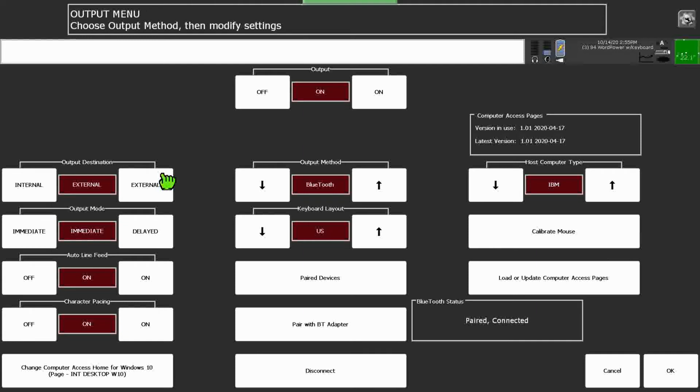The Bluetooth adapter is great for when you want to use an external computer but you also want to be mobile with your Accent. You don't have to plug a cable into your Accent every time you want to use the computer. You don't have to unplug a cable every time you want to get away from the computer. You don't have to worry about forgetting to unplug the cable before driving away in your wheelchair while it's still plugged in and dragging the computer with you, not that I'm speaking from experience.